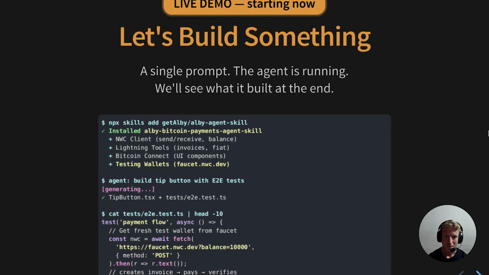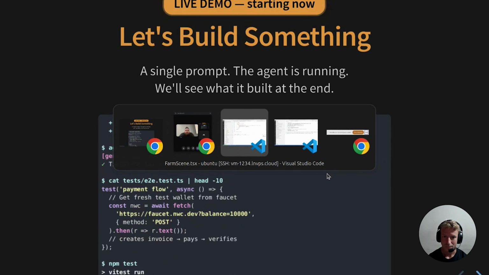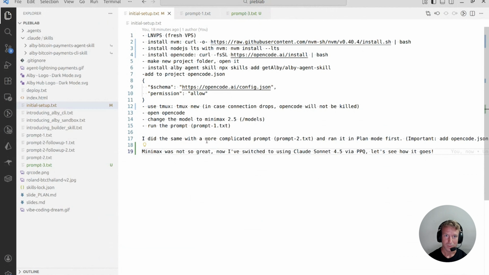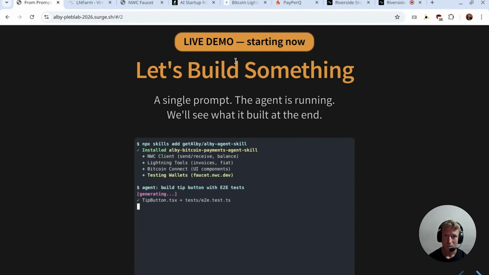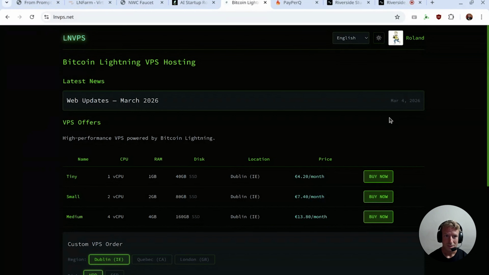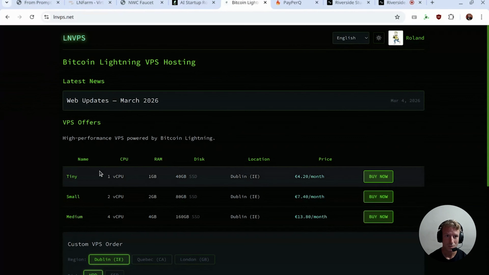Okay, so I'll go ahead. I've just got a small document of a few things I did. So I'll go into normal screen. First thing I have is I set up a brand fresh empty VPS, and I paid with Bitcoin and Lightning to buy this, which is pretty cool.